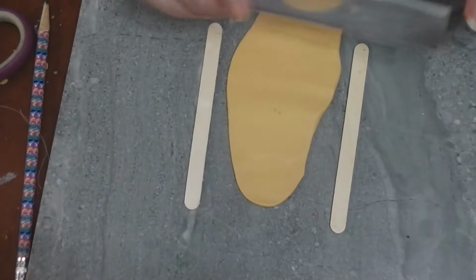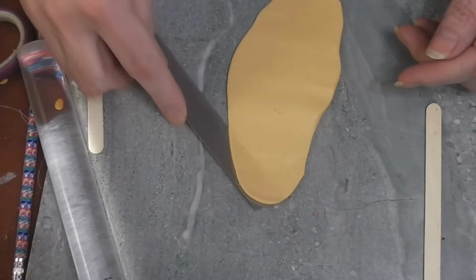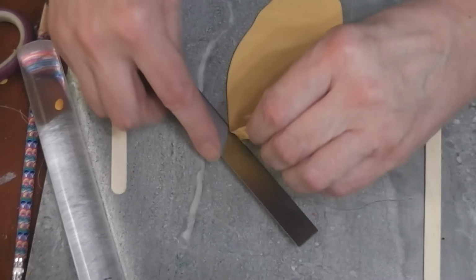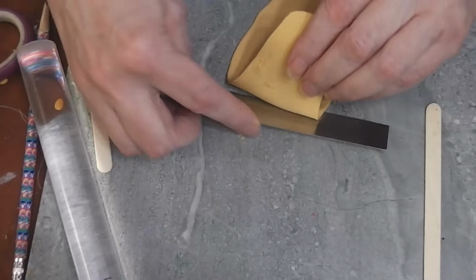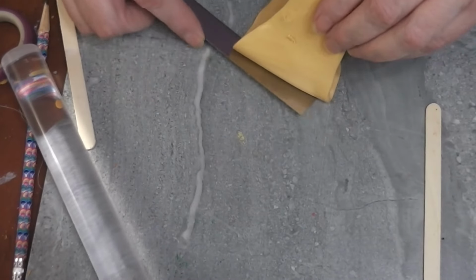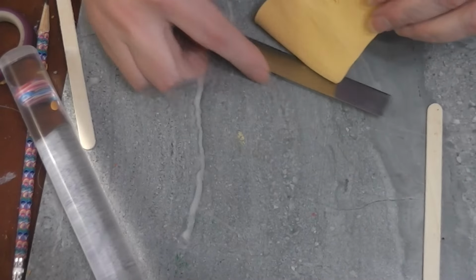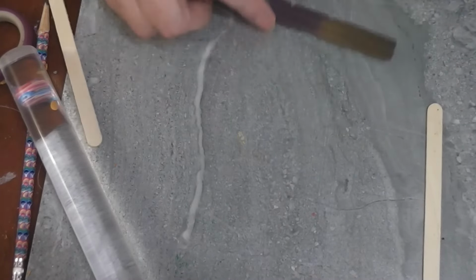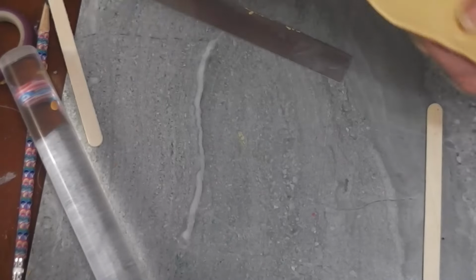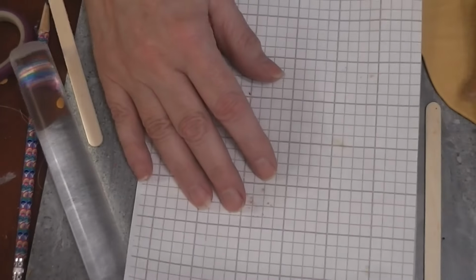All right, now I am going to pull this up, and for each cherry pie that we are making right now, we'll need to cut a strip of clay. And I'm using two pieces of graph paper today. Let's see if I get this popped up. I'm doing this so that I don't stretch my clay as I pull it off the tile. I'm using this one to cut my initial shape.